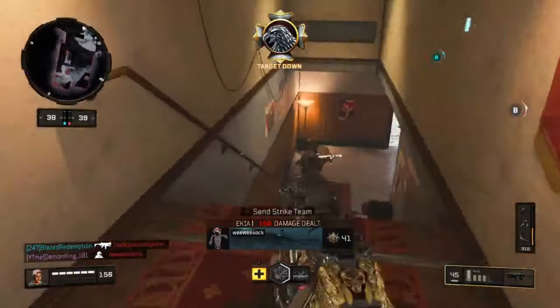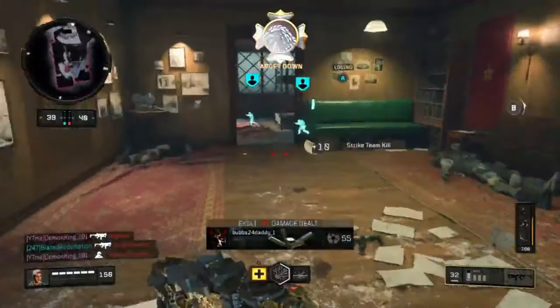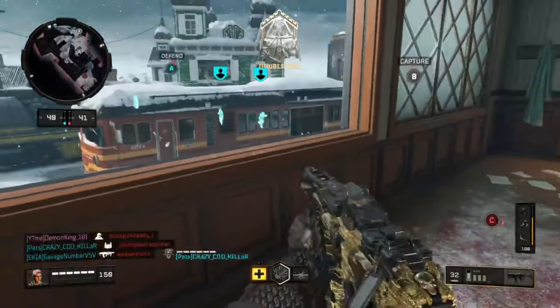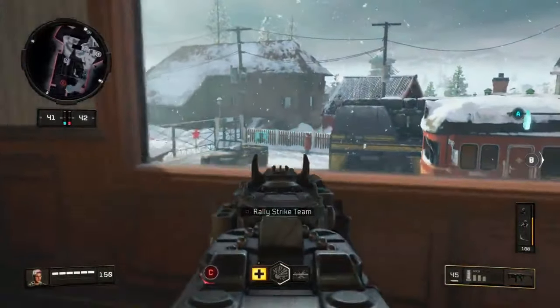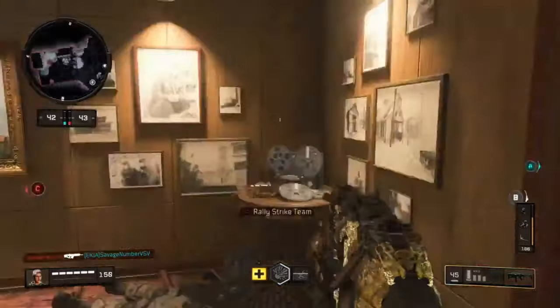This is the shit I be talking about, bro. Why is the A flag captured and we're supposed to be spawn trapping? Strike team, go to me. Alright, but if this is how y'all wanna run it, we can run it like this. Cap B flag.